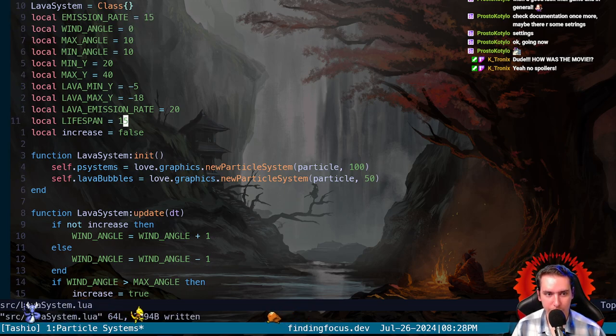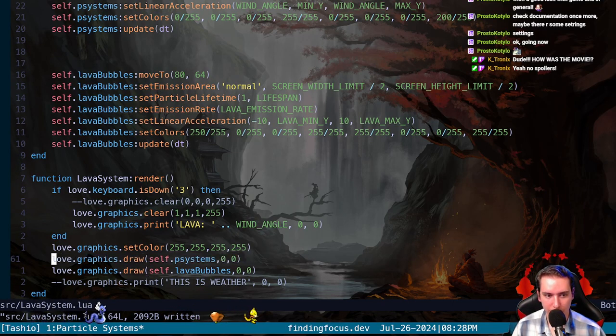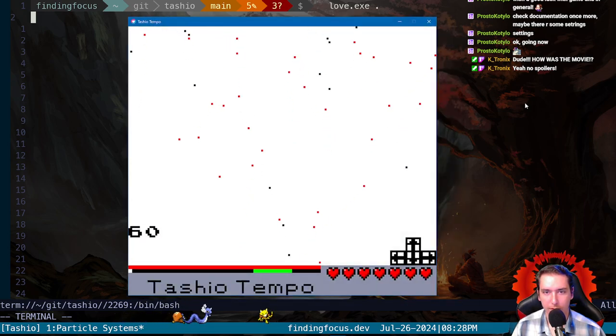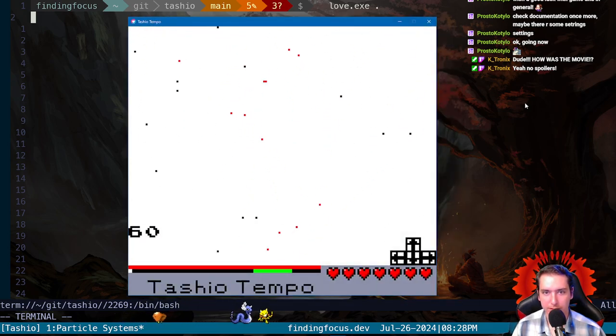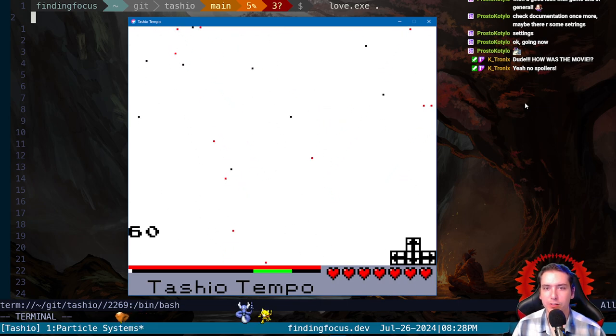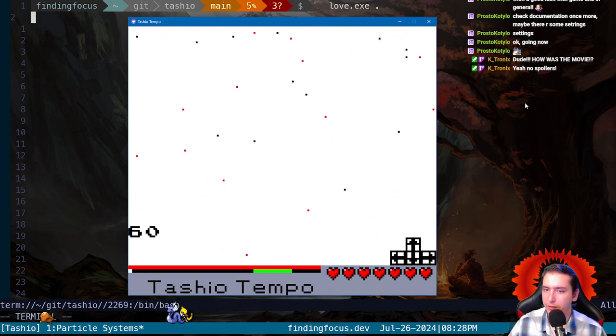And then let's add our soot back in so that we can see the ash falling and the lava bubbles floating at the same time. So let's see what that might look like. Yeah, so we'll give it a sec to kind of stabilize. I'll have to figure out how to get it to stabilize. But if you imagine we're in a lava level and there's red pixels floating up like that and black pixels floating down, I think it's kind of interesting.